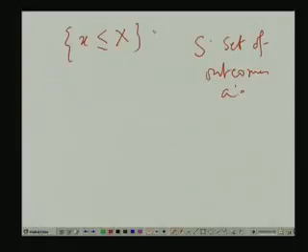Now, coming to this, what does it mean? Capital X is a given number, and when I write x less than or equal to capital X in parentheses, what does it mean? We have to first make this notation clear. In probability theory we often ask this question: given a number capital X, what is the probability that small x, the random variable, is less than or equal to capital X?